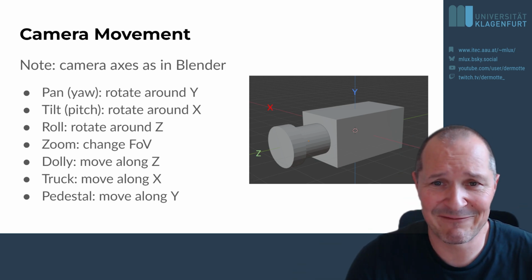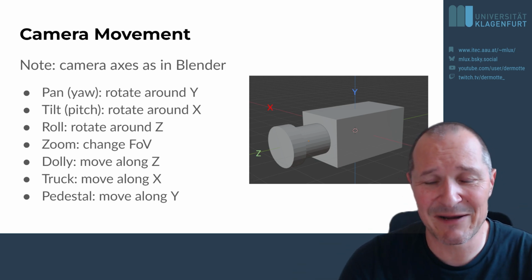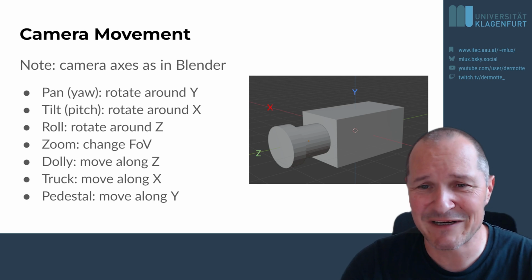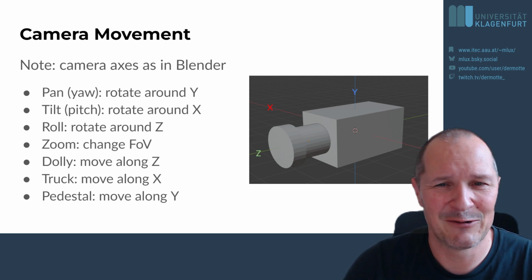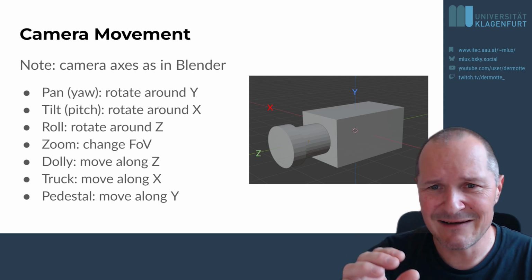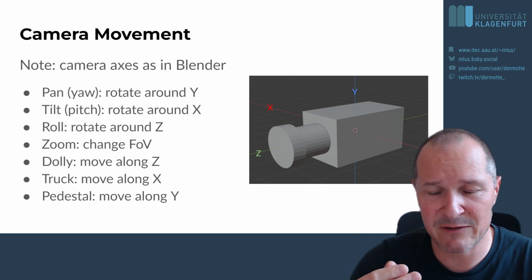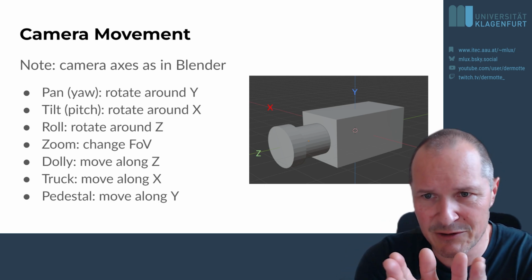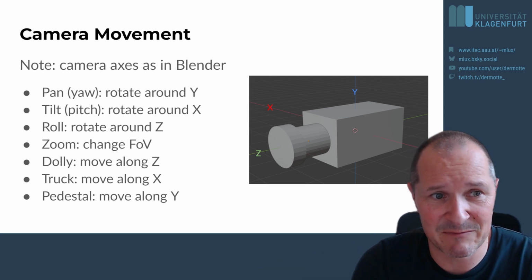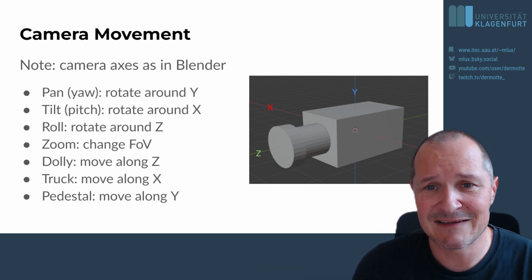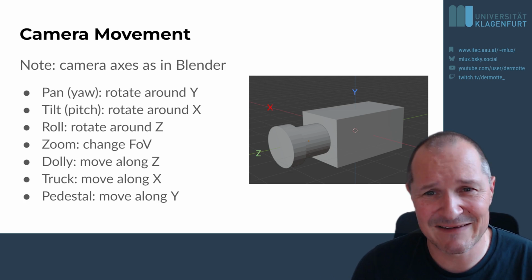And that's one very fun aspect, which I always come up with in the lecture, but always forget to put in a good example for it. It's called the dolly zoom. I don't know if you know that. So you zoom in, but move out, or the other way around. So you make the field of view larger and move in at the same time, or smaller and move out at the same time. So dolly plus zoom. And this gives very interesting effects. It was very hard to do.